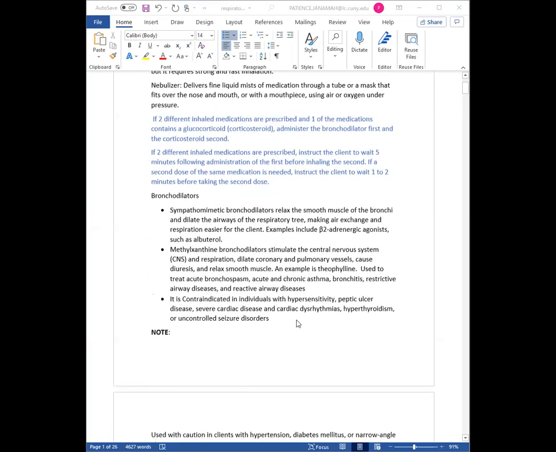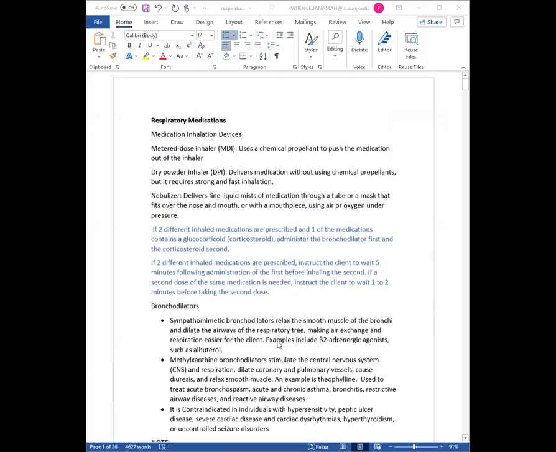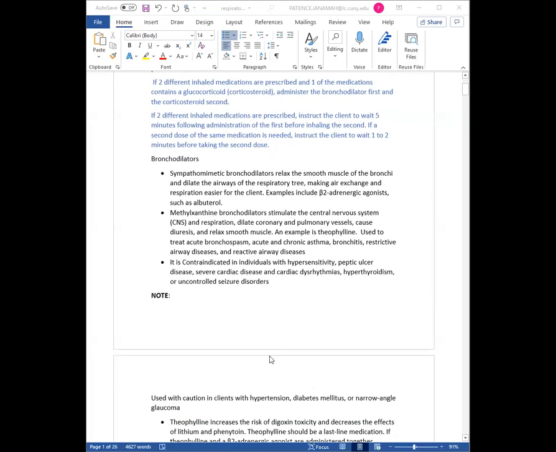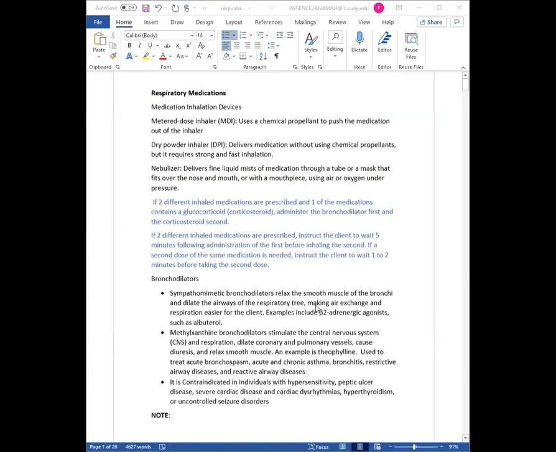Okay, so I'm going to jump quick on this one because next week I want to talk about my two favorite systems, that is cardio and renal. I want to be able to finish that, and then we dig deep into comparing our content with the NCLEX questions. So I want to jump on this.